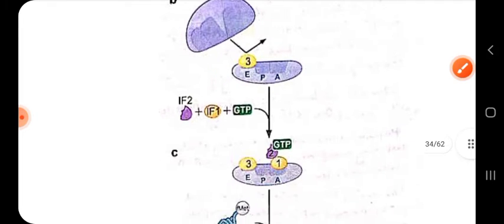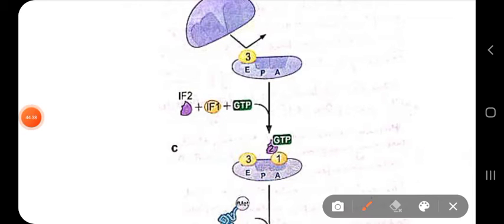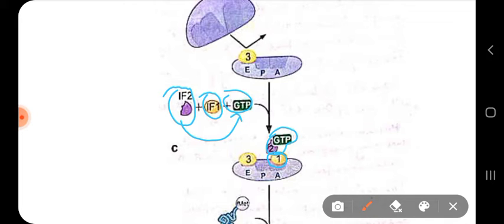Now you can see the other initiation factors, IF2 and IF1, with GTP, because IF2 has a GTPase activity and it can only attach to the ribosome when it is attached with GTP. So IF1, IF2 with GTP and IF3 have positioned themselves so that the P site allows the charged tRNA to come and bind.